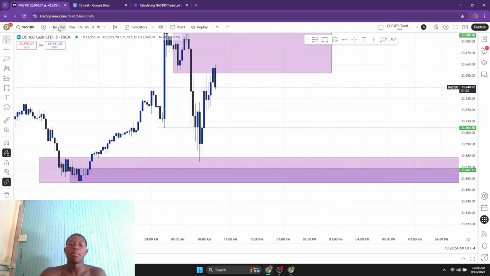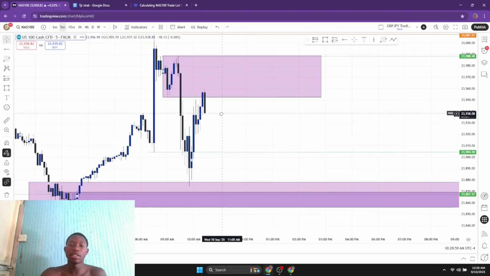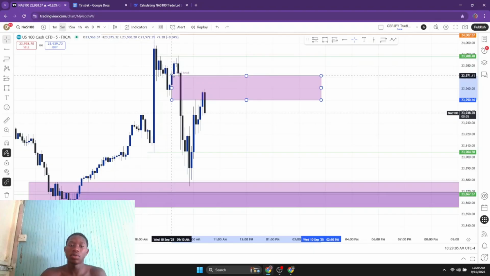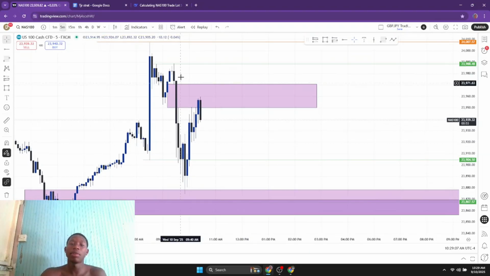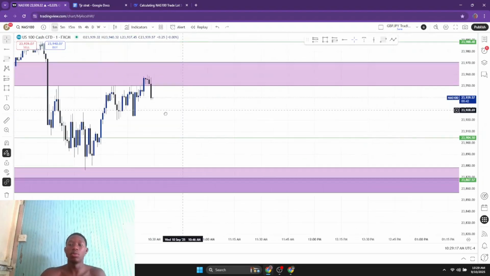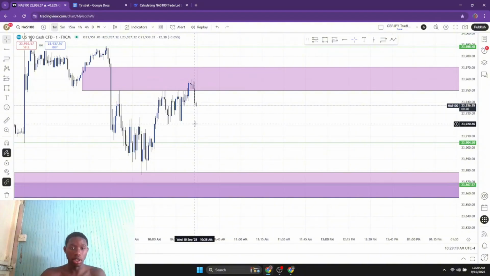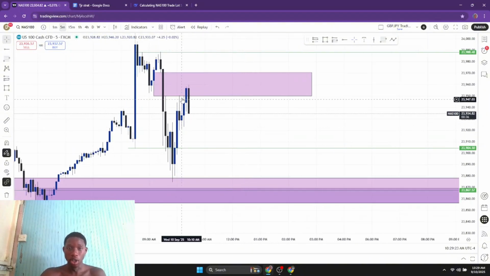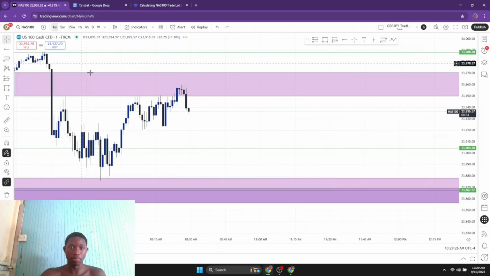But right now we're seeing price reacting off that FVG over here. We just want to see what price is doing. Either price goes up there and sweeps that liquidity and goes back down, or it comes back and touches that 5-minute order block and then keeps going up. It's either one of them. So we're just waiting to see what will happen. I'll update you all if anything interesting happens.